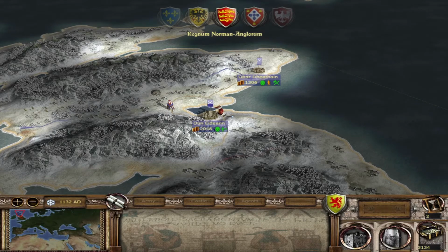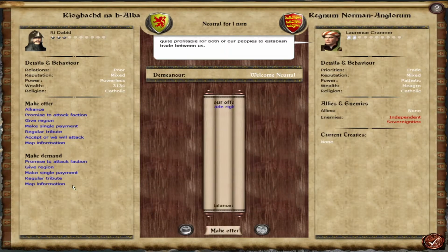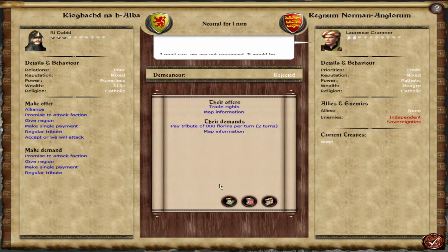England, you dare approach the Scottish throne. I bring word from England. For trade rights? How about this? How about we get map information as well? 800 florins per turn?